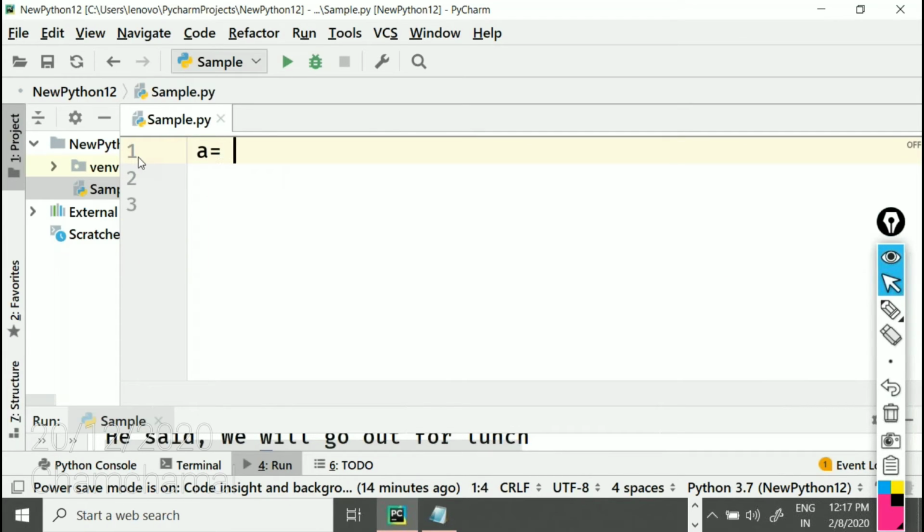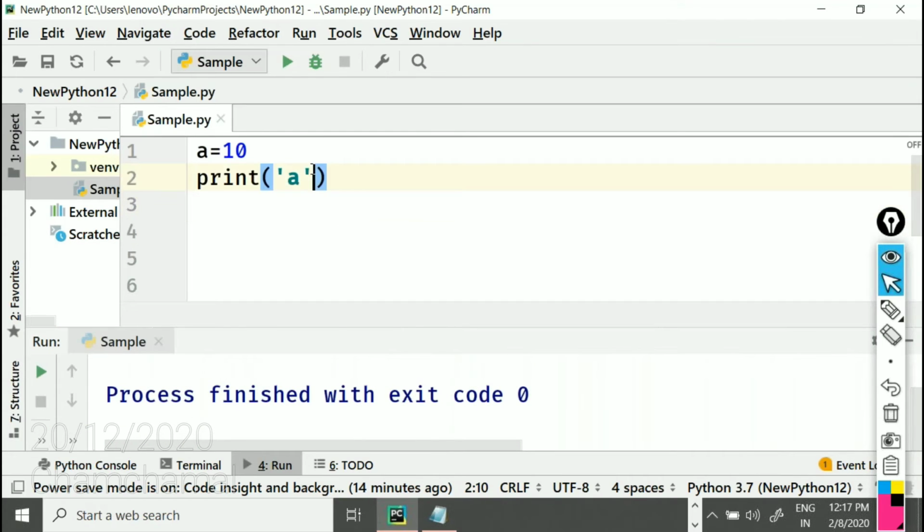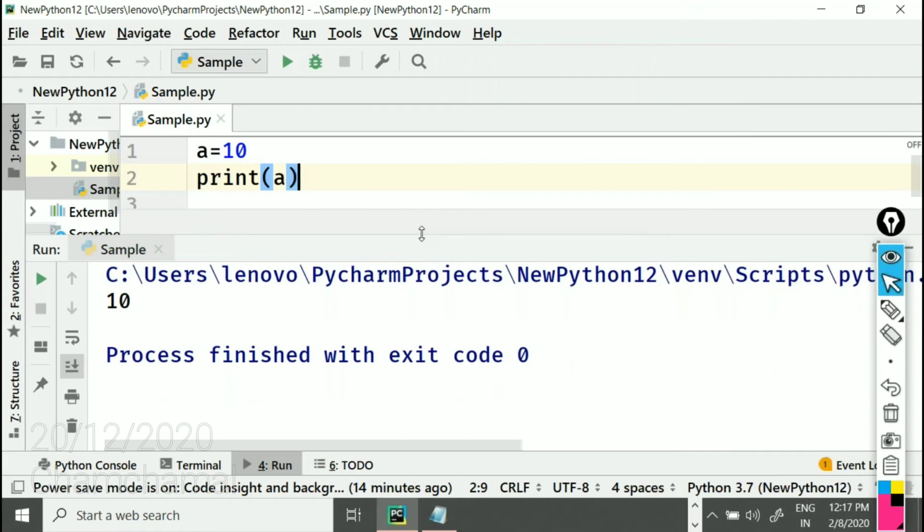When I say a equals to 10, and if I say print a, tell me what will be printed? A will be printed. When you give anything in quotations, it does not recognize that it's a variable. How did we print statements earlier? By giving in quotations only, right? So if you run this program, it will simply print whatever value is stored in that variable. When it's a variable, just don't give any quotations. So now you run the program and you will see that it's displaying the data.